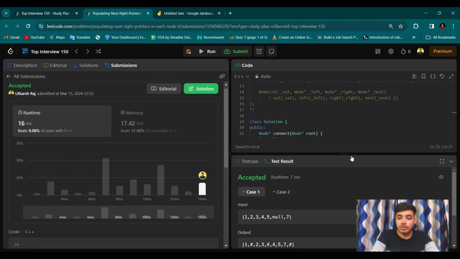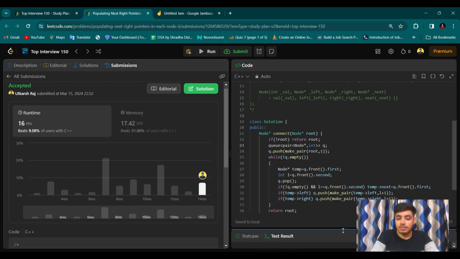So this is the question for today, and this is a simple question because we have utilized the concept of BFS. So it is important to understand the use of BFS in order to solve this type of question. Now you will see the solution for both Java and Python. So stay tuned and let's meet in the next video and solve more interesting questions on trees.